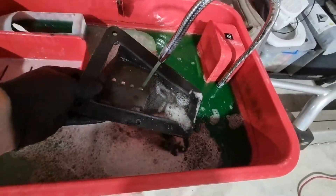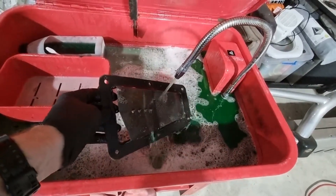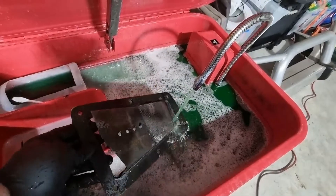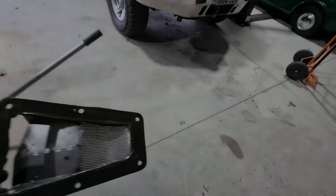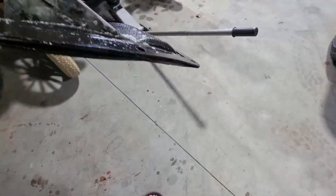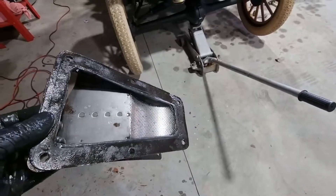Alright - one parts washer meets trans filter. I've got a toothbrush, I'll get into that. There you go - just like new. I'm going to carefully take these gaskets apart and give them a little bit of liquid gasket sealant. That will ensure it's not going to leak from there.